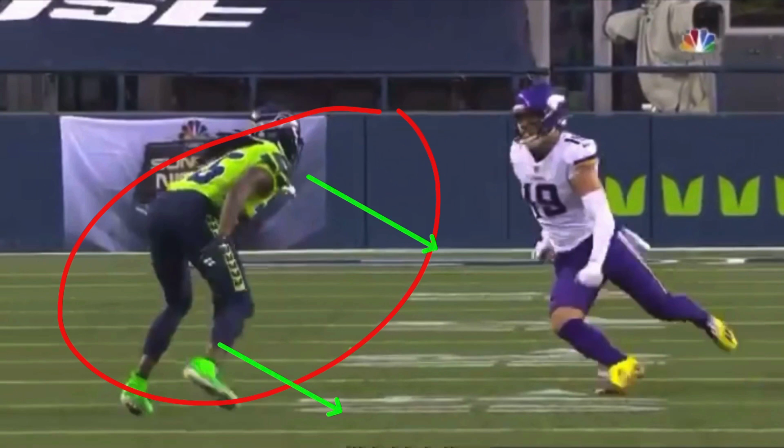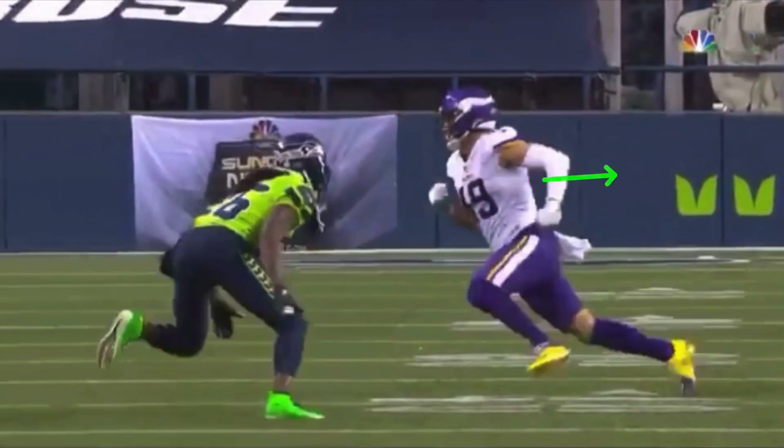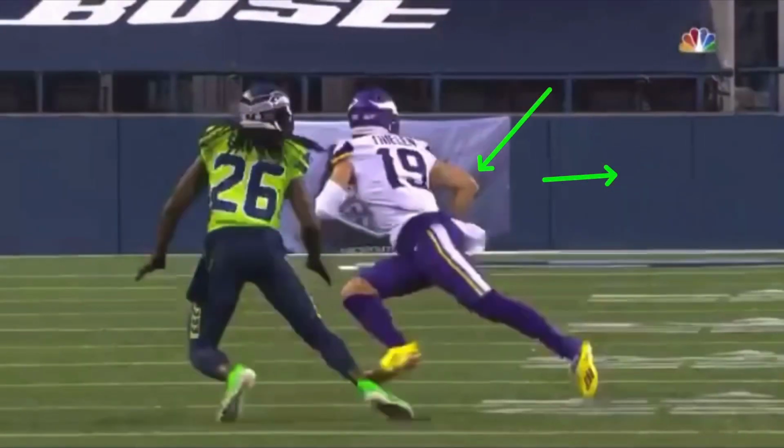You've got to use that explosion with your lower half and turn it into speed with your upper half. So your arms have got to work and drive you out of there. You shouldn't be turning that shoulder slowly. You should be ripping those elbows like you've got to elbow somebody behind you. Like he's here, and you see how his right one rips around because he's almost acting like he's going to elbow somebody behind him, because that brings your hips down this pathway.